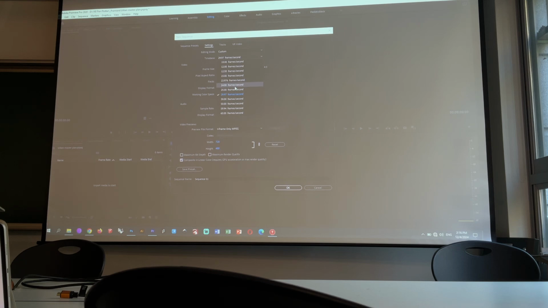So for example, if you have JPEGs, you know when you save a JPEG, it's asking what is the compression. Is it like 1 to 12, right, in Photoshop? 1 is very low, there are lots of artifacts in the end. 12 is the file size is very high, but you have crystal clear everything. The same happens here. So if you have 30 frames per second, maybe you can go only from 1 to 8. Whereas when you go 60 frames per second, you can go up to 12 compression.